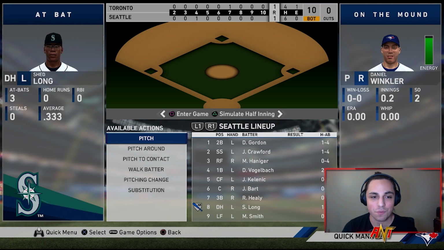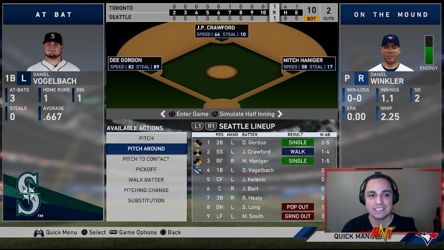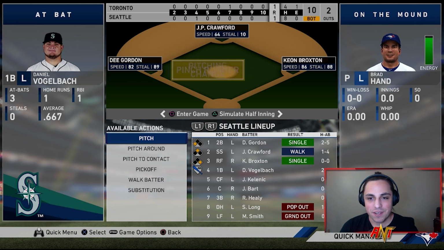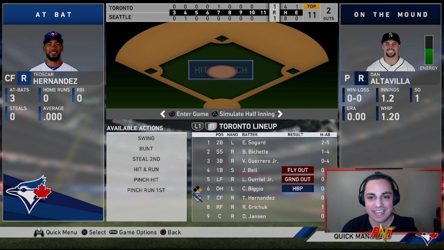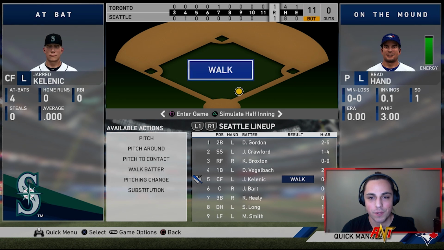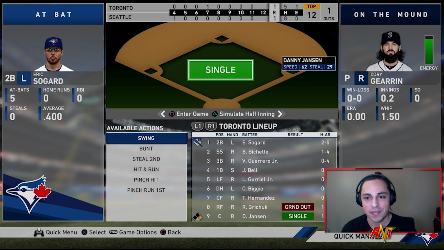Anything here? Come on. We're struggling. Of course, D. Gordon steals. Brad Hand, come in, do your job. Ooh, that was a little sketchy. I didn't like that at all. Come on, Teoscar. No. All right, Brad Hand goes 2. Probably shouldn't have done that, but we're in extra innings.